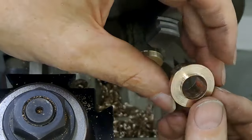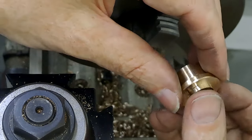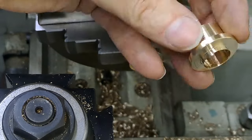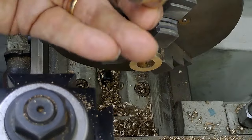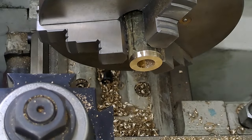Right, I'm just going to get another one to this stage, then I'll put it back in the chuck and I'll bring you back at that, so that you can see me just finishing this edge off. All right, guys, I'll get the next one done to this stage. Oops, get you back in frame, back in center. There we go. Yep, so that hole fits the brake shaft. All right, guys, see you in a bit.